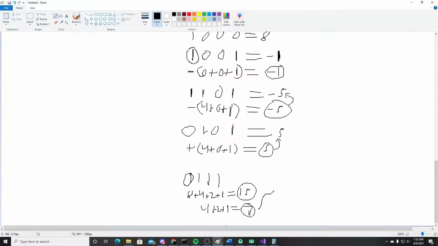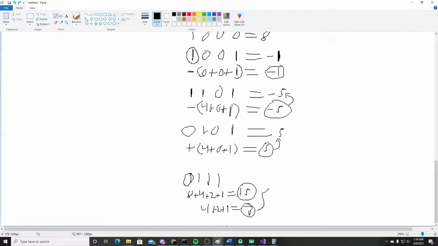But as a trade-off, now we can represent negative numbers as well. On the other hand, the size of the range of numbers we can represent is still the same. We can still represent 16 different values with 4 bits. The only thing really that's changing here is the amount of positive numbers that we can represent.